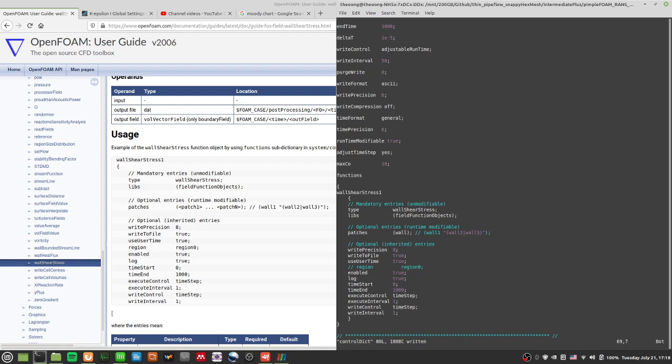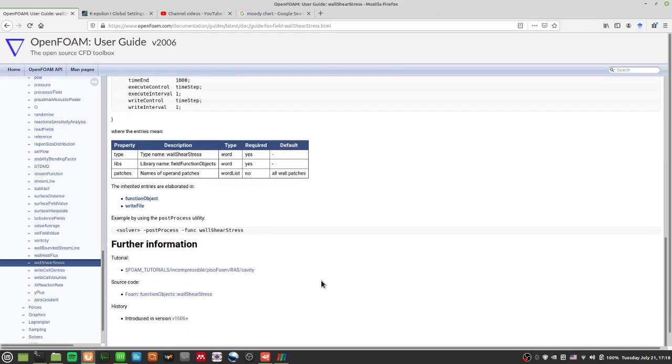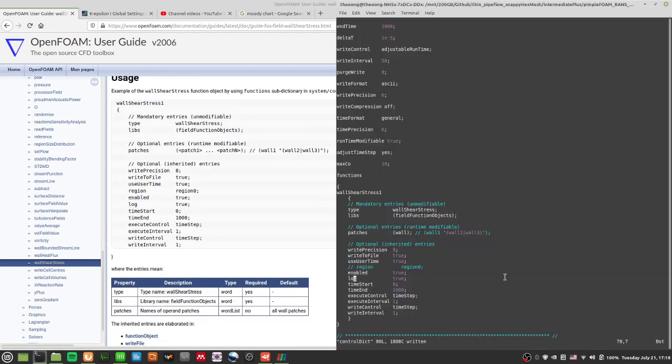Okay, enabled, yes, true. Log, I guess we could leave it as it is. No, I do not really want to leave too many logs. Okay, I guess I'll just leave it on first.